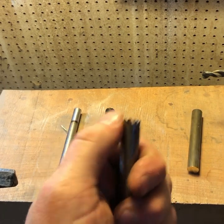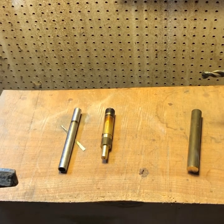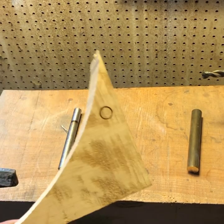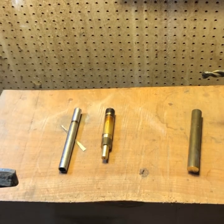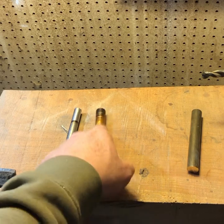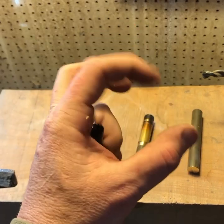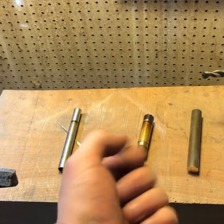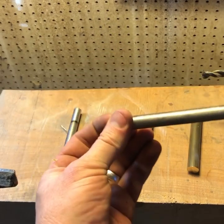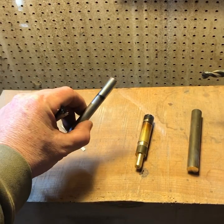Now, this actually does cut a lot better. I'll show you a practice cut. This was one of my cuts here. It actually cuts a lot better than the brass does. The brass tends to get a little gummed up. I think it heats up really hot, so the bit's kind of constantly expanding and contracting because it heats up really quick. Now this does heat up, but not quite as quick. And I've noticed that the expansion and contraction on it isn't quite as bad either.